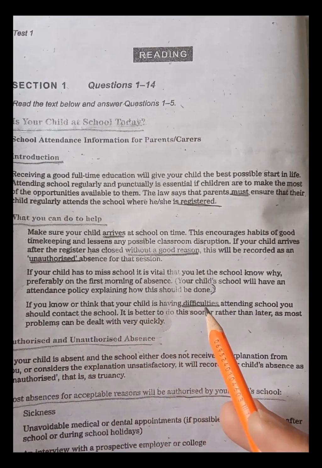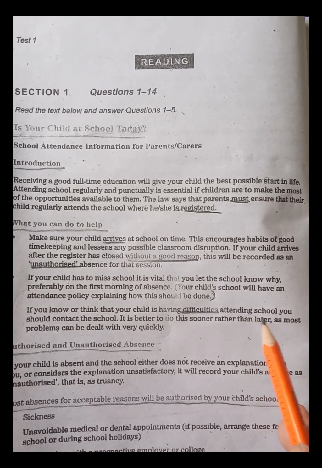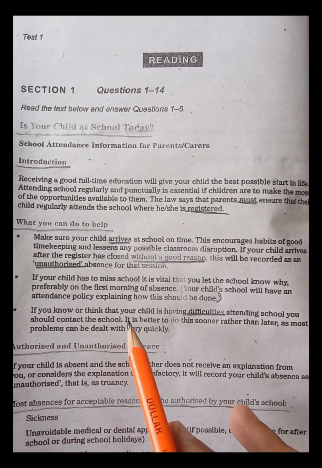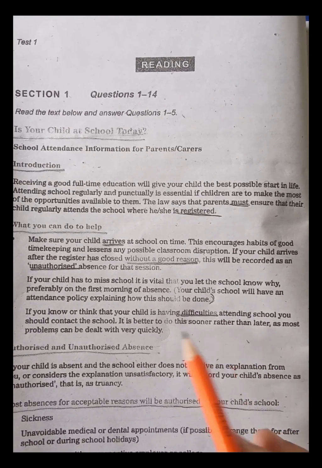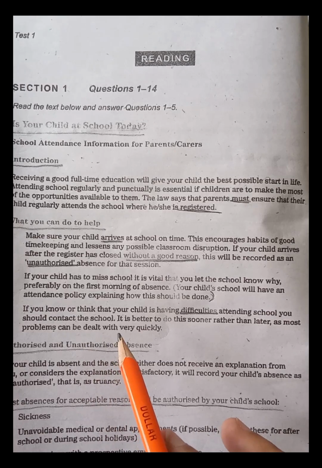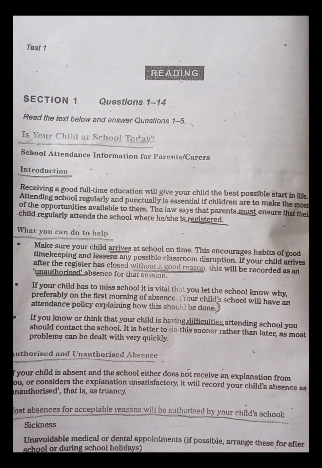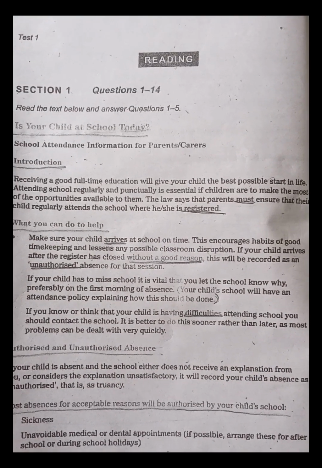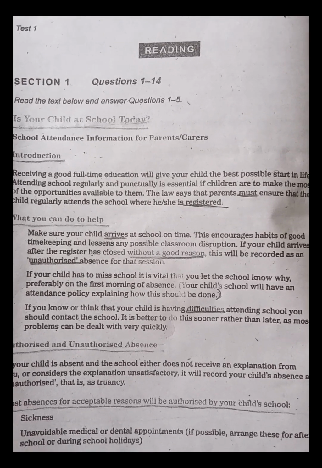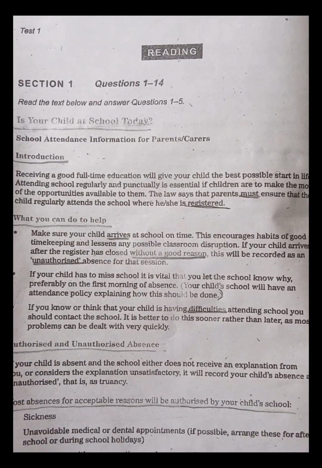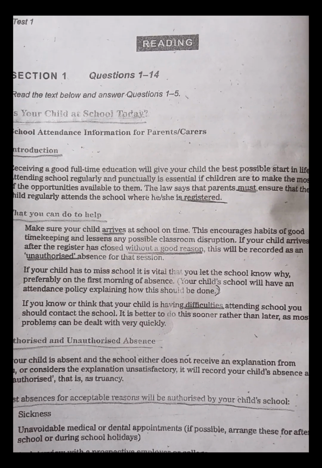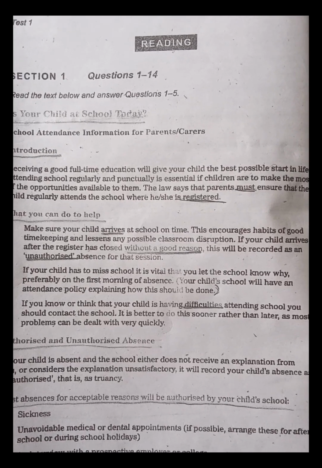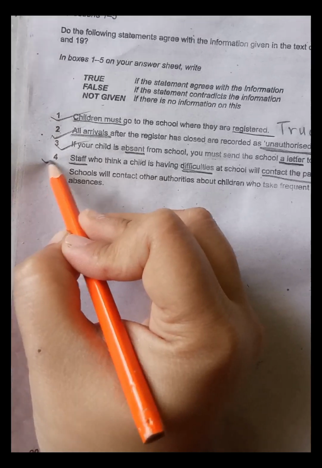If you know or think that your child is having difficulties attending school, you should contact the school. It is better to do this sooner rather than later, as most problems can be dealt with very quickly. Are they talking about any of the staff that they will contact you if your child is having difficulties? No. We cannot find any staff word or anything related to this statement. That's why it is supposed to be not given. Okay, take it right now.